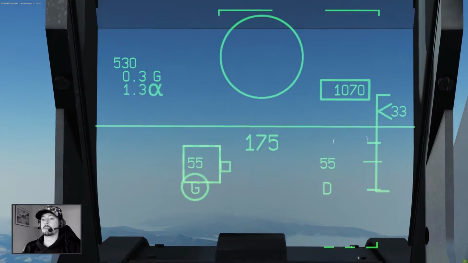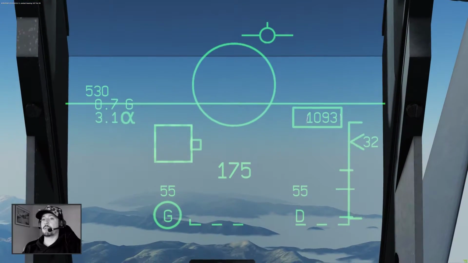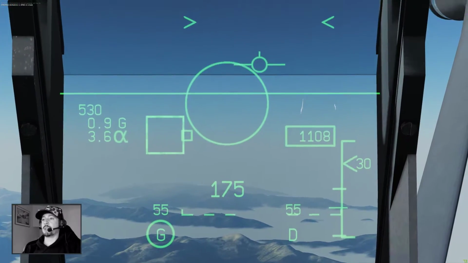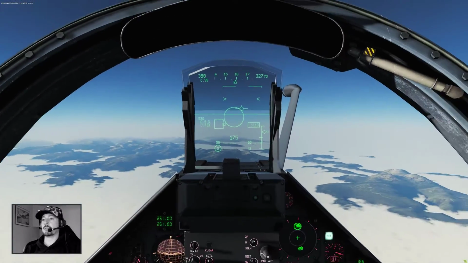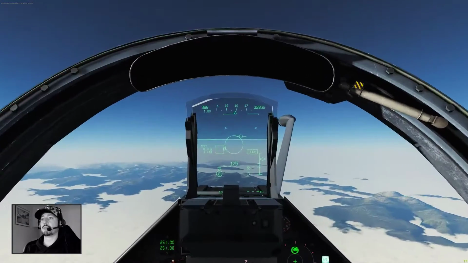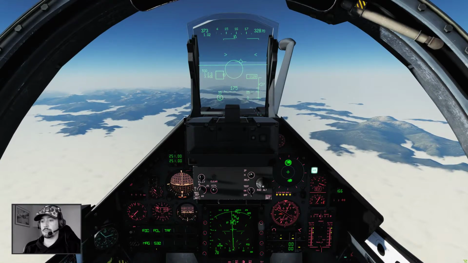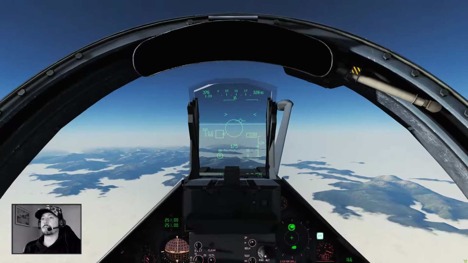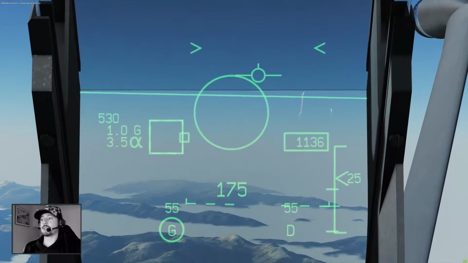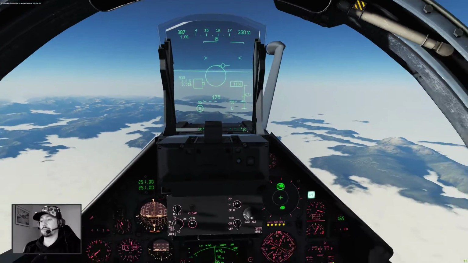Two contacts, bearing 167.45. Two contrails on the right, and I can't see this guy on the left. And then I see an exhaust plume in the middle. They're painting me. I'm gonna jam them. We're closing at 1100 knots. 25 nautical miles out.